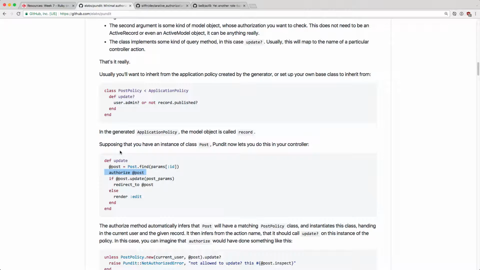Where is the file that tells me who can access a store or anything related to store? It's in store policy. So maybe in the soccer challenge, you have a team policy, you have a soccer field policy. Of course, you can name anything, but if you name it after the model, it helps you get started more easily, right? Maybe you can name it sign up policy. You can name it like, I don't know, update profile policy. But then you have to pass in more arguments.